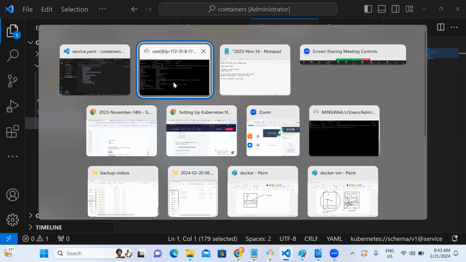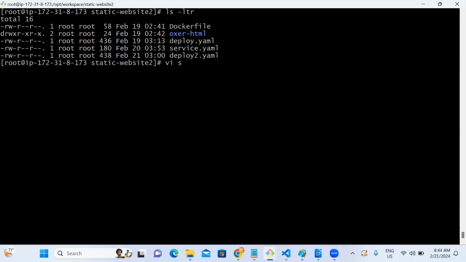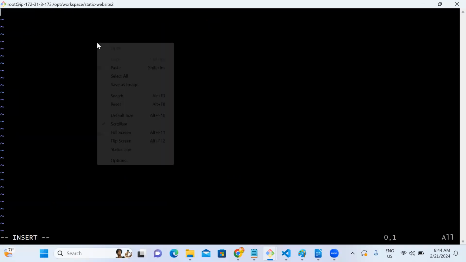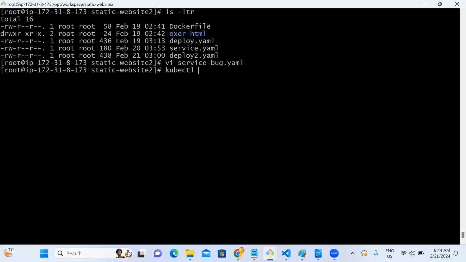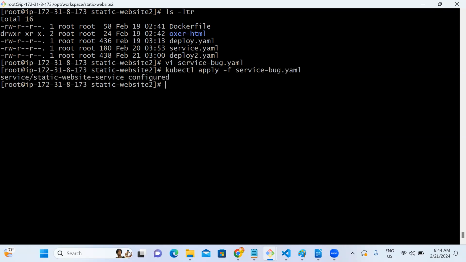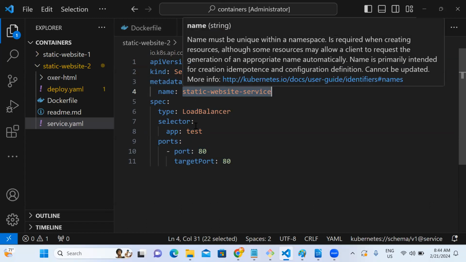Here you are giving a wrong deployment name. kubectl apply service YAML. Now the same service object will get modified because it is the same name. It will get overwritten. If you have the same name and you modify it, the previous one will get overwritten.